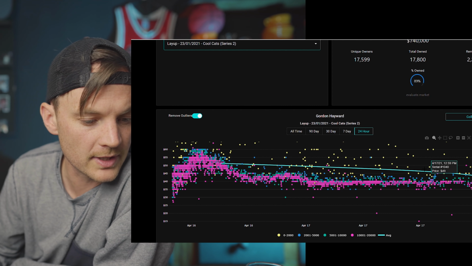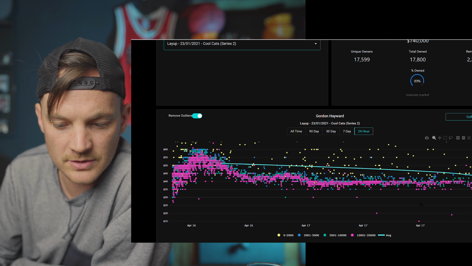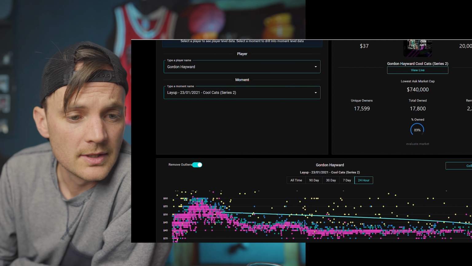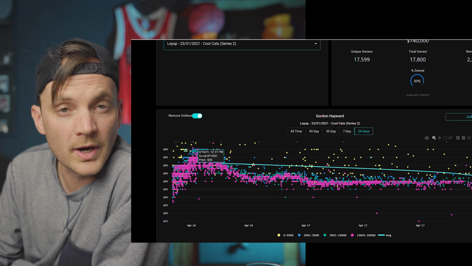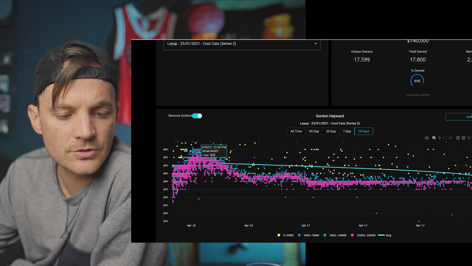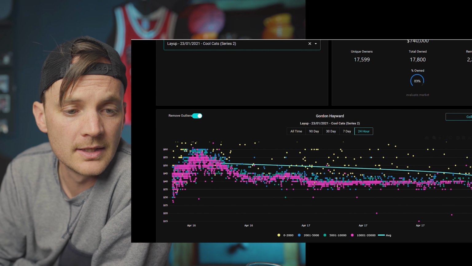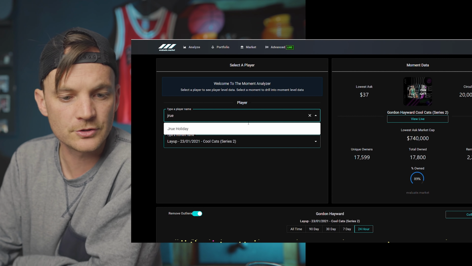This is when Gordon Hayward came out and he was dumped for $27, and it went as low as $15, $12. I picked him up for 30, but you can see a huge wave, a much thicker wave than what we're used to, and that was because of the 60-minute cooldown, which we'll get to a little bit later. The other interesting one, a lot of them were very undervalued, so let's look at Drew Holiday.